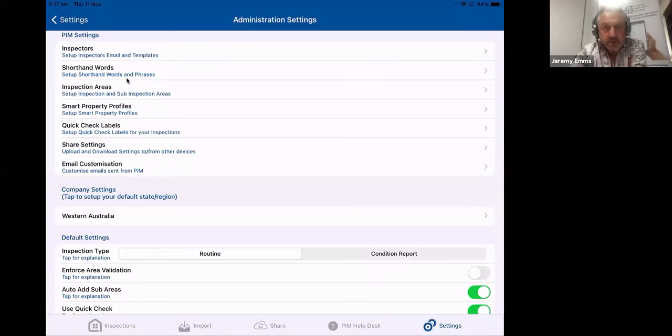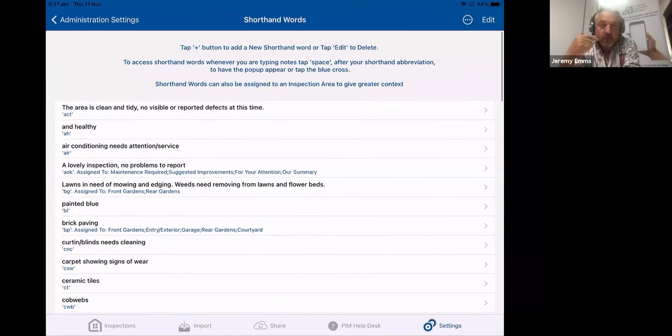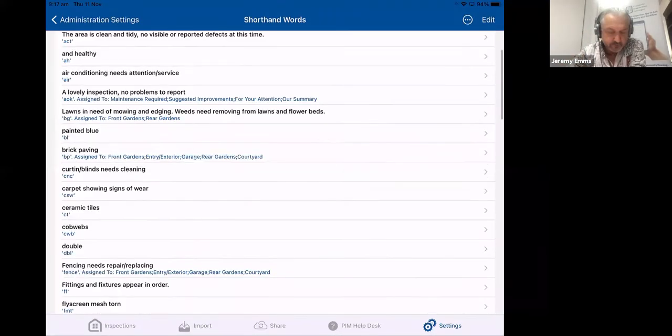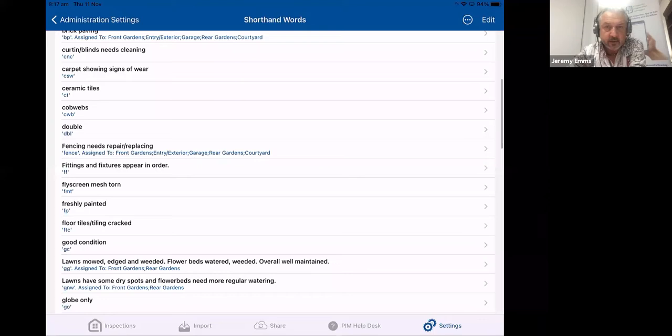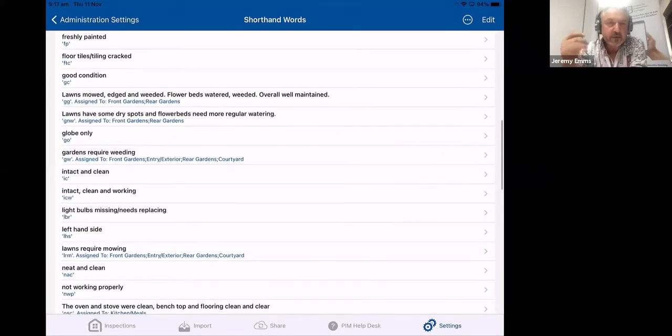The other thing I want to just show you as well in here is the shorthand words and phrases. We've really just got in here a list of places, and I would say that people are pretty good at quickly typing good condition or freshly painted or whatever it may be.